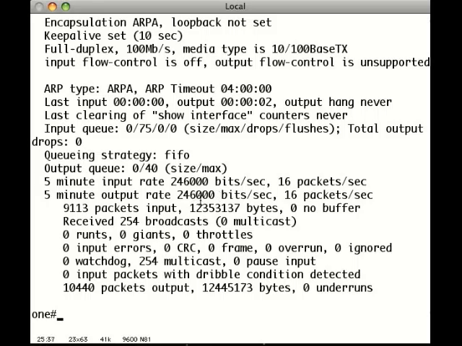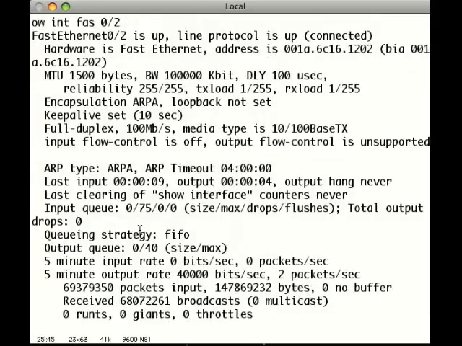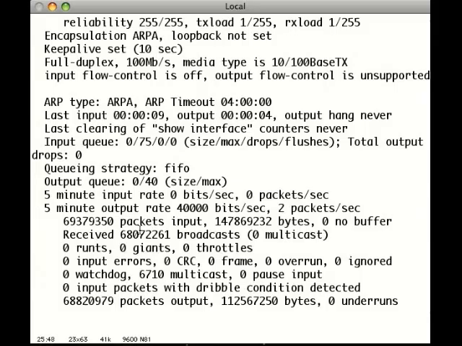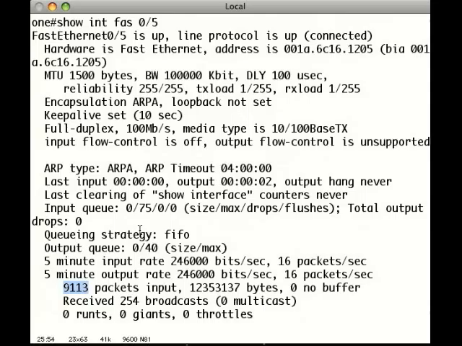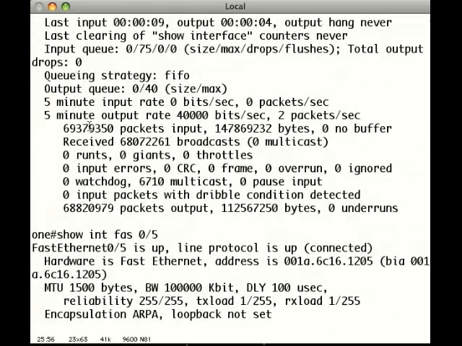It seems like most of my ping, or almost all of my ping, went across fast Ethernet 0/5. Yeah, 9,000 packets input here, whereas on fast Ethernet 0/2, where's the packets input? Oh, a lot more packets input, but it's been up for a long time.